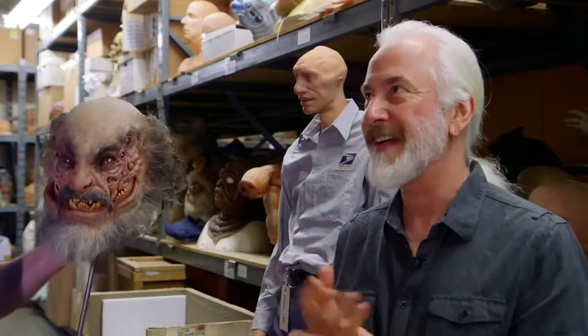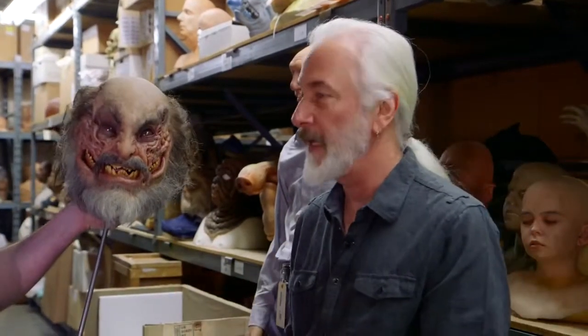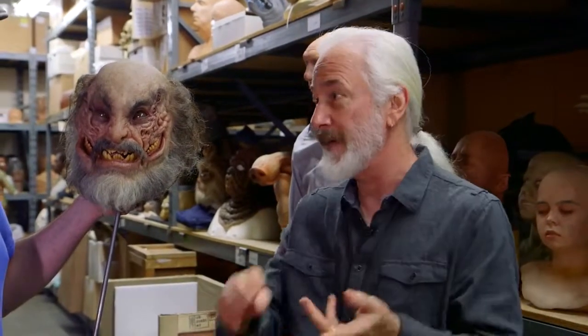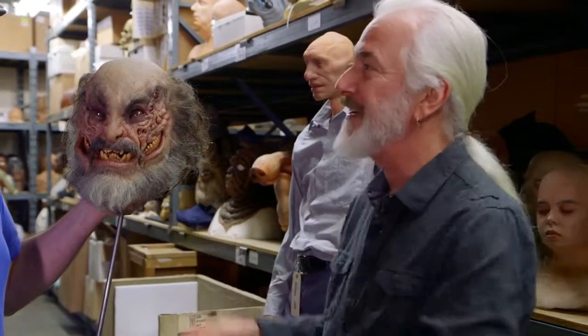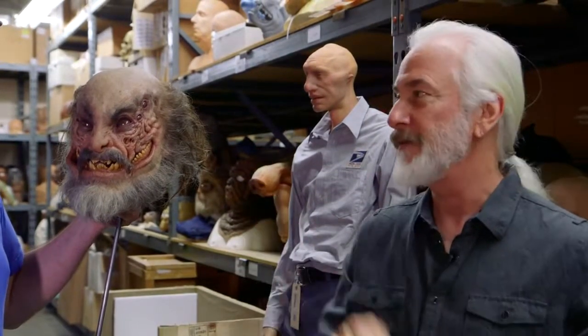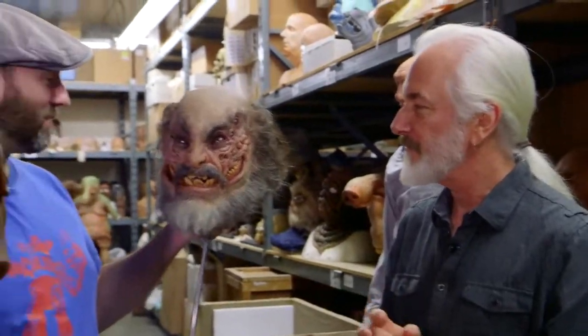No, they're my magic scissors. I got to keep them. I don't know how they still work, but I trimmed the Greystoke apes with it. I trimmed Digit. I trimmed Harry. Wow. I trimmed Joe, everything with these magic scissors. Wolfman even. Wow. Yeah. That's cool stuff. A lot of history in this.